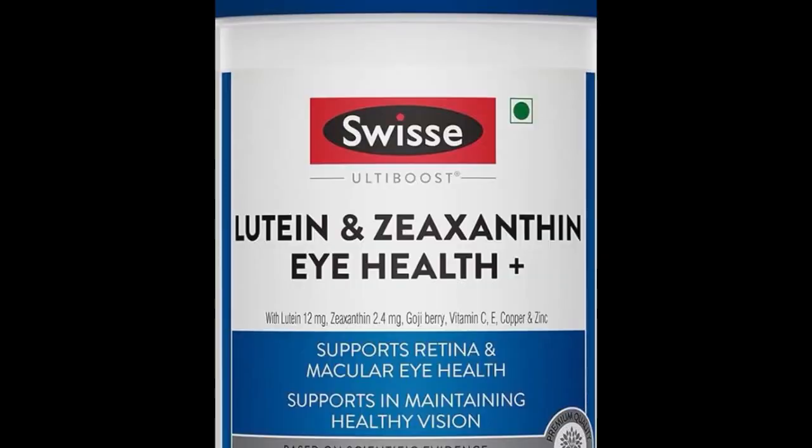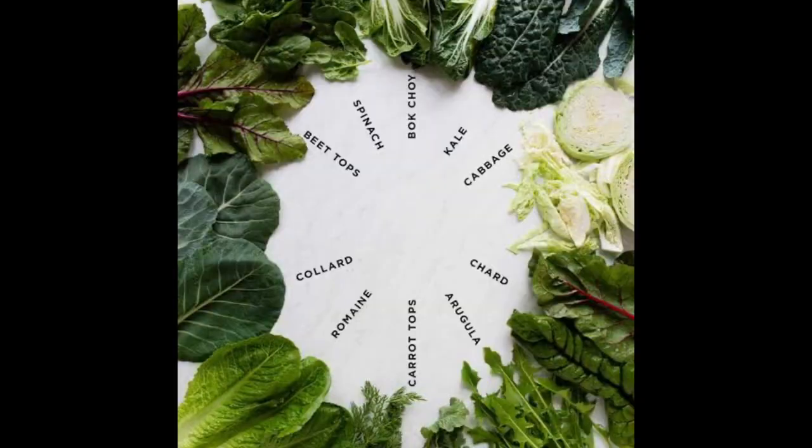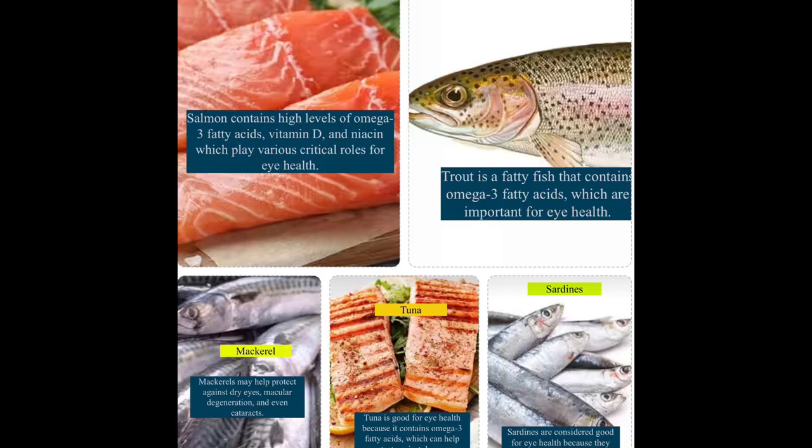People with lots of drusen or serious vision loss might benefit from taking vitamins like vitamin C, vitamin E, lutein, zeaxanthin, zinc, and copper. Also, beta-carotene should not be used by smokers as it can raise the risk of lung cancer. Eating dark leafy greens is definitely very beneficial, as is eating yellow fruits and veggies. Fish is very important in the treatment, and a healthy balanced diet can help people with ARMD.